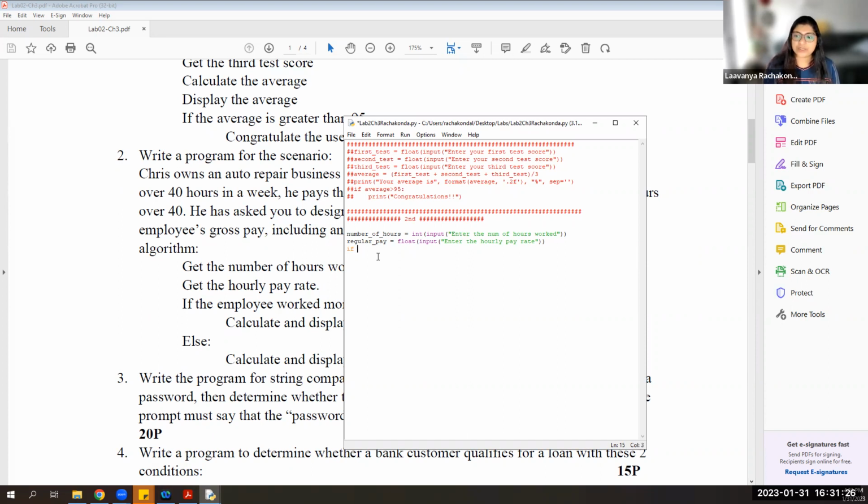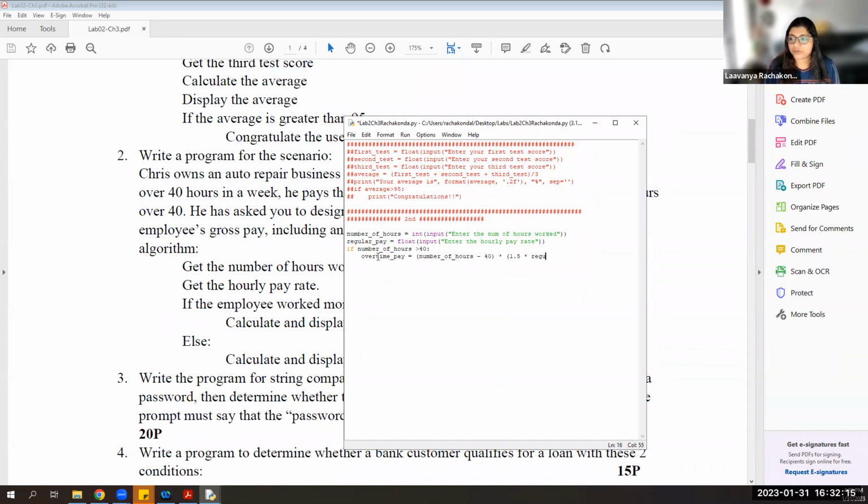So if the employee had worked more than 40 hours, so if number of hours is greater than 40, in that case, you are basically calculating overtime pay, which is equal to number of hours minus 40 and then multiplied that with 1.5 times the regular pay.